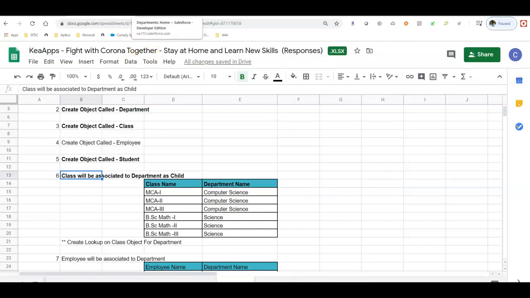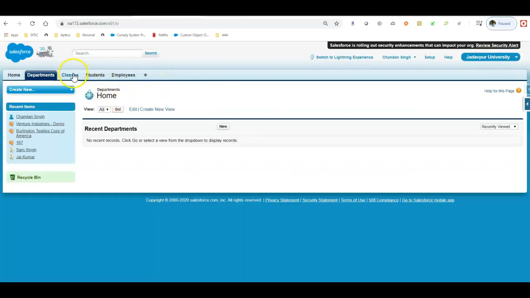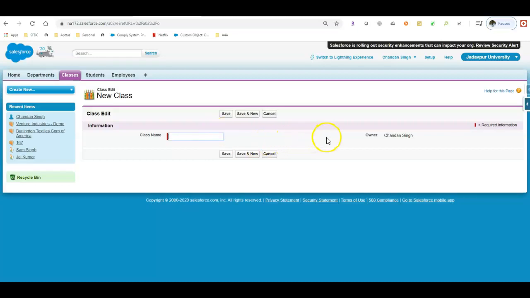Right now, if I go to class and try to create one, it does not allow me to put in information for which department this is going to be associated to. All I can do is create a class, but I cannot associate it to any department. So then I'll have a list of classes and I won't know which department they belong to.